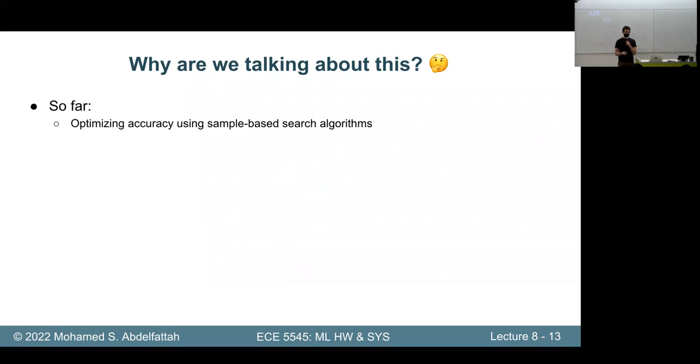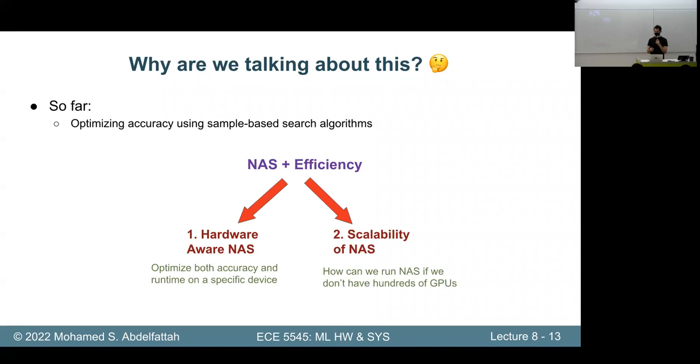So a good question now, if I'm sitting where you are, is why are we even talking about this? So far we're just optimizing for accuracy. What does that have to do with systems? We care about hardware efficiency, designing hardware, scaling problems to multiple hardware nodes, and all of this stuff. So the answer is what we'll talk about next.